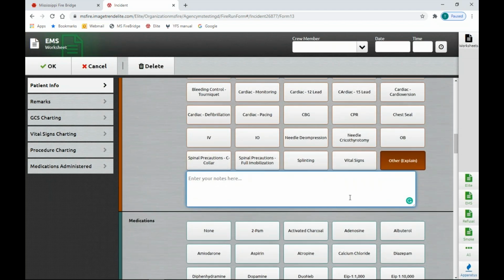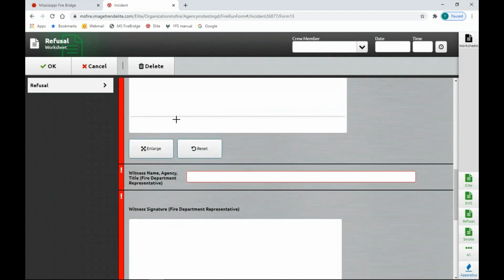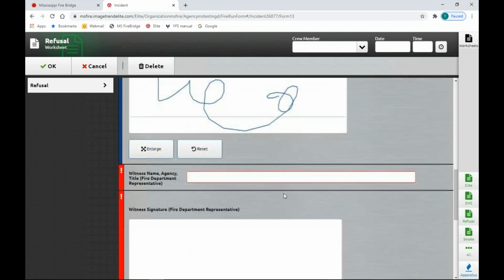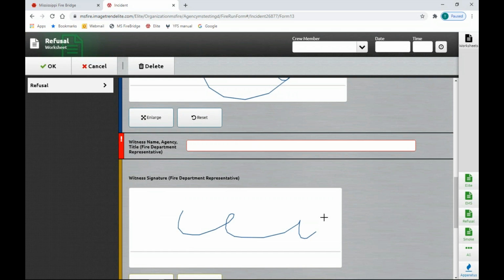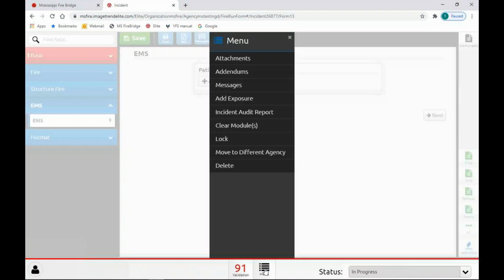As well as the EMS form, we also did a refusal form. So rather than having paper ever in your truck, if you have a tablet that's Wi-Fi or internet enabled, you can get your patient's refusal form with signature capture and a witness right there on the scene, and it becomes a part of that run report. And if you had a paper form that you wanted to capture, you can also attach those to this actual run report. So it all becomes a part of a single report rather than having multiple places to document things.